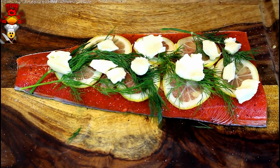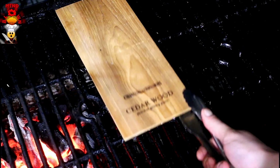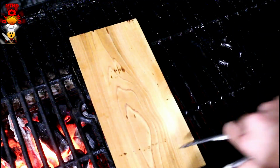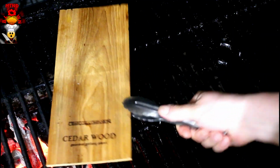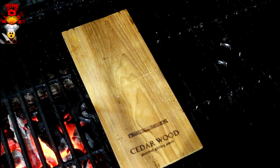That's it. We're gonna take this out to the grill. We're gonna lay it right on top of our wood. So 2 minutes, we're gonna flip this over. We're gonna toast the other side. We're gonna lay our salmon. I'm gonna do it off heat. We're gonna lay our salmon right on top of this.